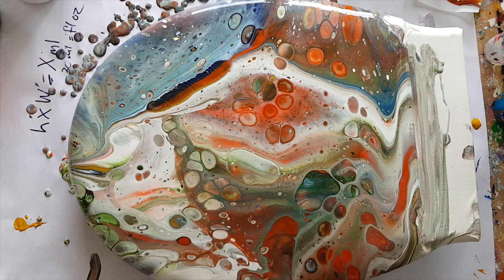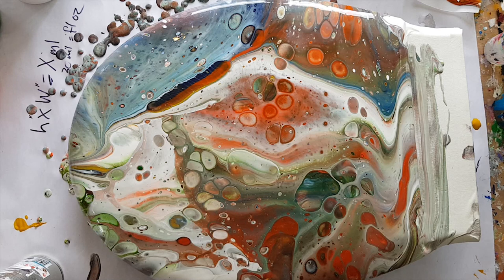Now, I know a heap of you are going to ask, are you going to resin it? What are you going to do with it? To be honest, no, I'm not going to resin it. I am just going to leave it to be, as I say, this is the toilet seat for my studio. I am not selling it. So don't put any offers in. But it's super cool. I love it.